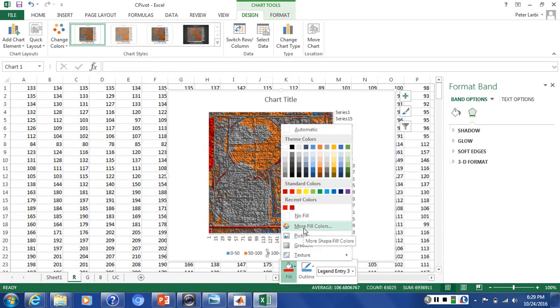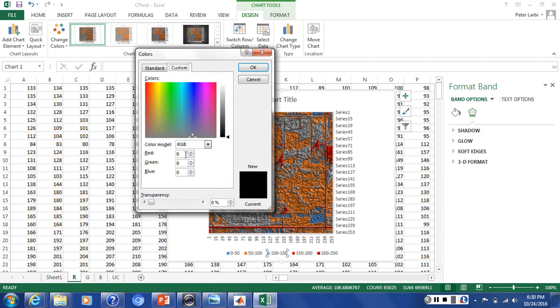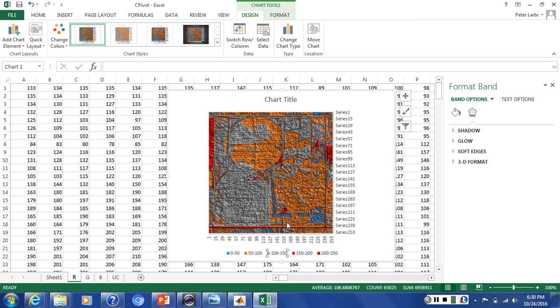So all I'm doing is just changing the colors. Custom, 246 just gives us back to this red range. Let's reduce this a little bit, make it 255, 79 and 79. Okay, let's okay that.